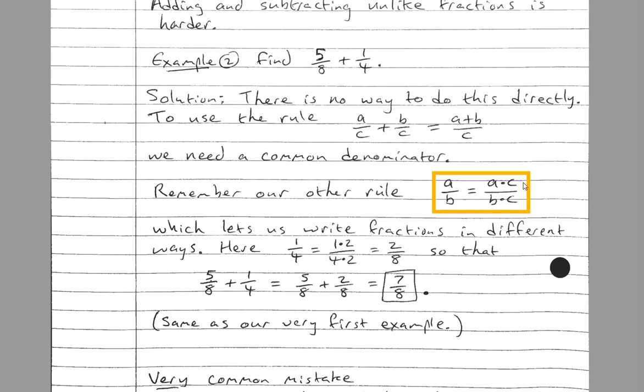And you remember this rule from last time, or the time before? We're using this in two directions. If you're starting on the right side, then you can cancel c's and get just a over b. But sometimes, like here, we need to make the fraction more complicated. So here we're introducing 2s. But as long as you're multiplying top and bottom by the same number, everything's equal. So you haven't changed the problem.